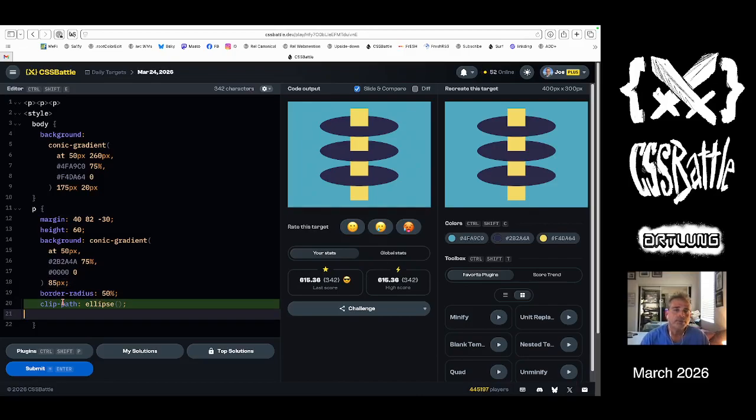Border radius and clip path, only one is necessary. Let's resubmit with just border radius since that's slightly shorter. It's one character shorter. Oh, the back end not complying. That's a pretty simple solution to this guy.